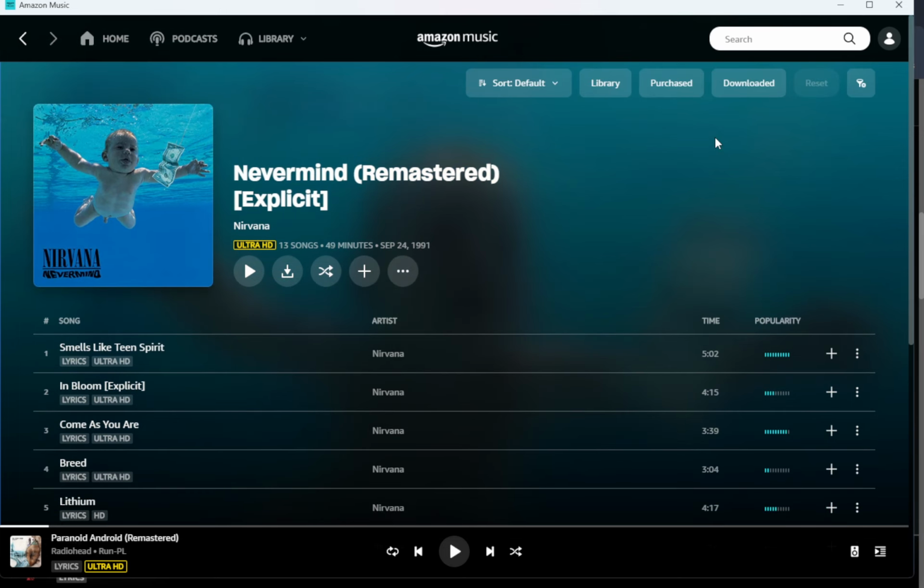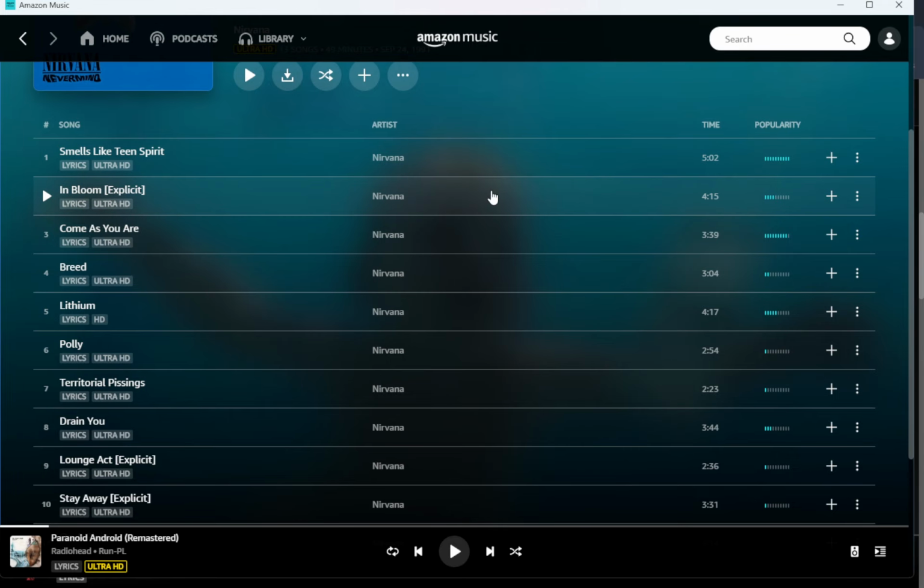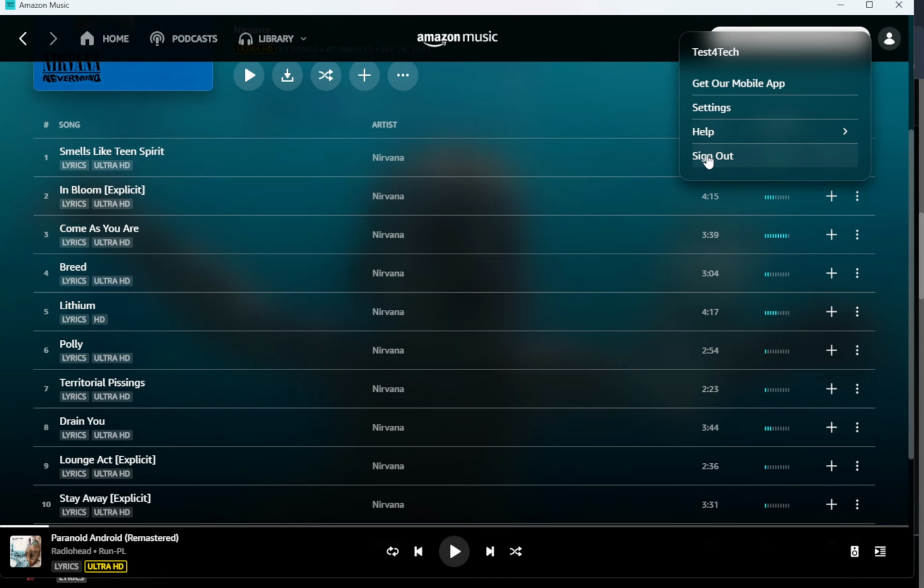Here's a handy extra. If you've been queuing up songs on your phone and love what you're hearing, you can save your current play queue as a playlist directly from the queue screen in the mobile app. It's a fast way to capture a vibe without adding each track one by one.